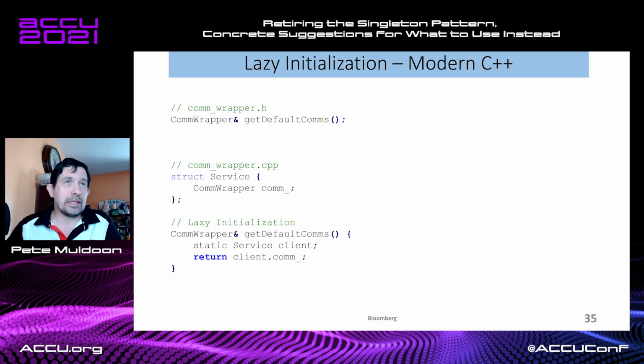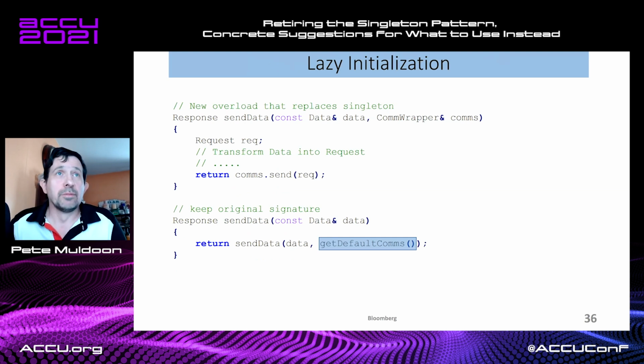And again, this just means that I'm now going to have the ability to control it. In modern C++, which is becoming more and more the norm, you can just use the static initialization inside a function, like down here. What this means is that it already has double-checked locking as part of the standard. They fixed it when they went to 11, so it'll only be called on the first run through. And again, it's not a singleton. I'm returning a type that you can create any number of. But this allows me to change my dispatch function.